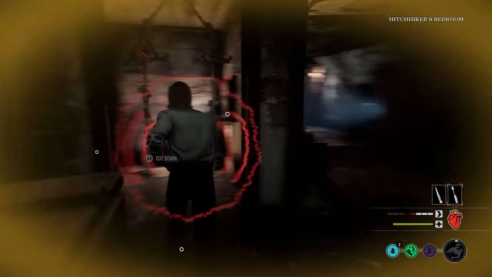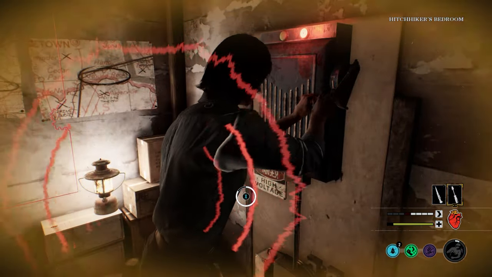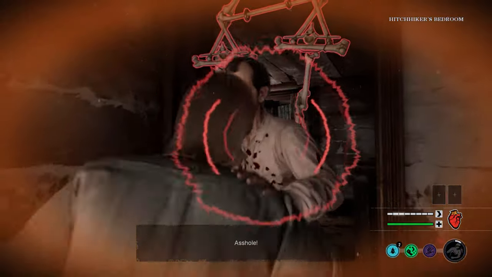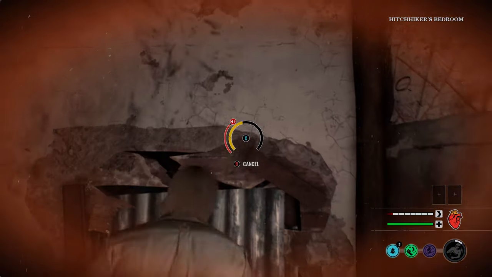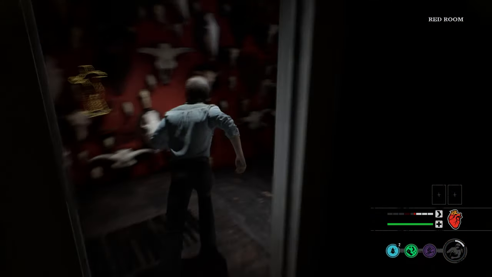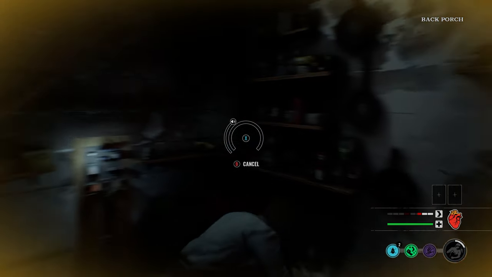So maybe we can try to get this open. Okay, and there's no trap on it either. Alright, let's just bite him. Get our health back. Okay, we're gonna have to open this up because we're not gonna be able to push through. Okay. Oh god. Oh god. Julie, no! And I think she took the fuse.